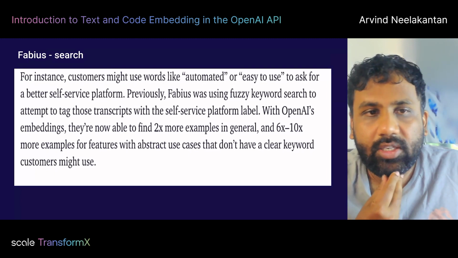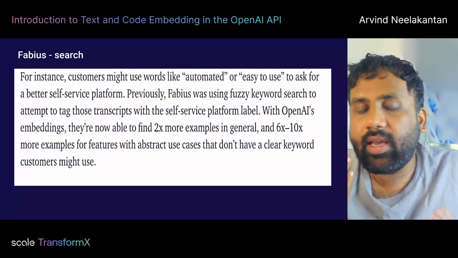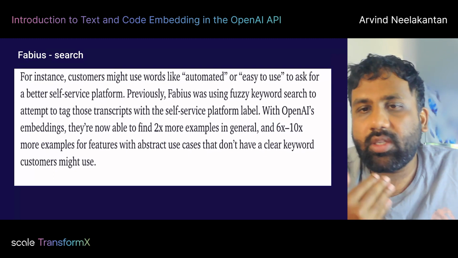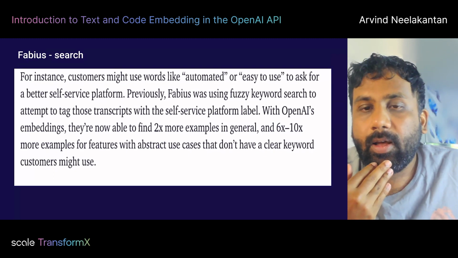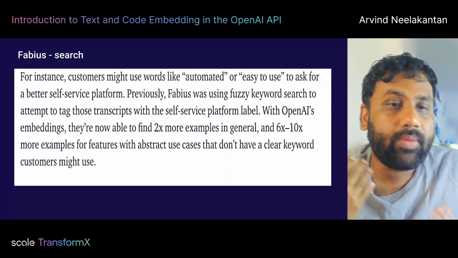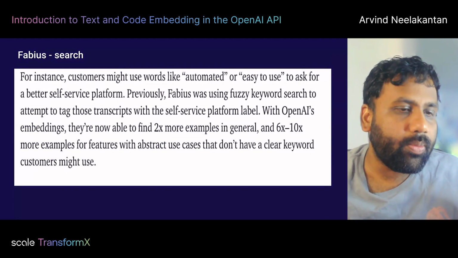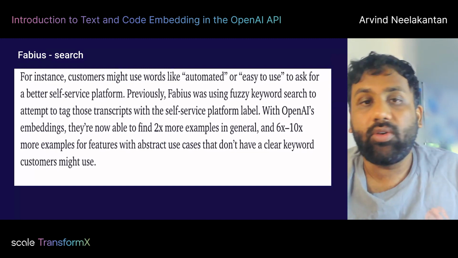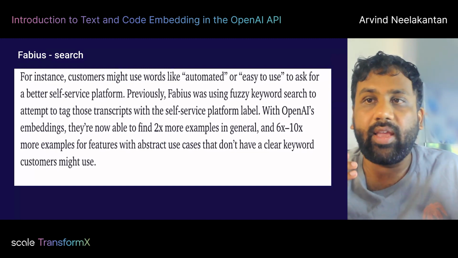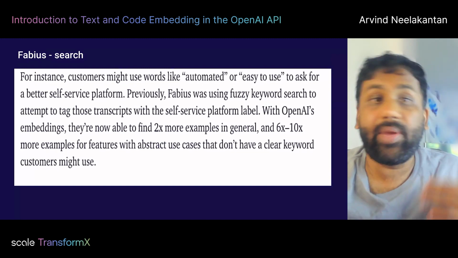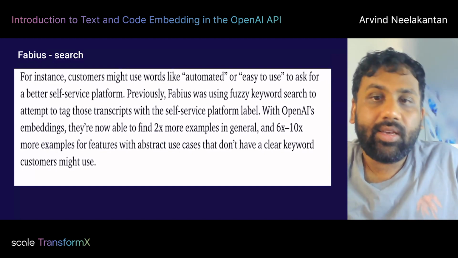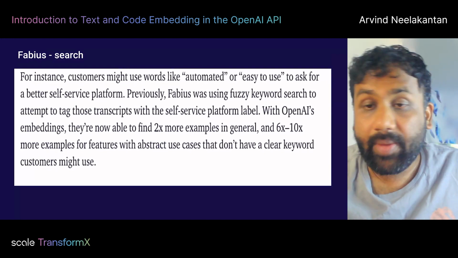As you can see in the text from them, our embeddings are a lot better, and they're able to pull out more data because it's not dependent on keywords, and since it's a semantic search, it can pull out things from thematic similarity.